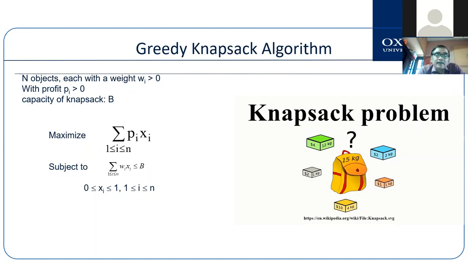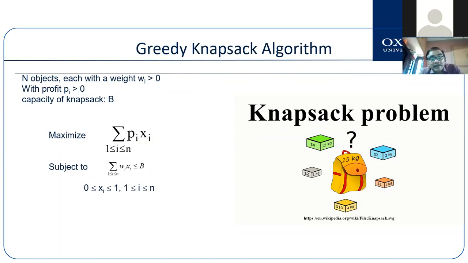There are two types of problems available for knapsack. One is called the continuous knapsack problem, where you can have fractions of the items, and the other is the 0-1 knapsack problem, where you can't allow fractions. For example, if a thief enters your house and finds a video recorder, a TV, etc., he can't take a partial TV, right? Either he has to take the entire TV or he has to leave that particular item.